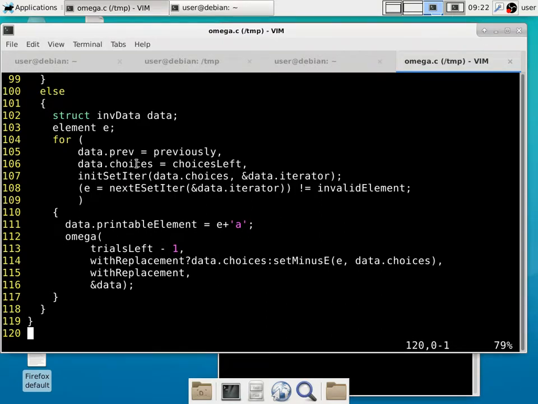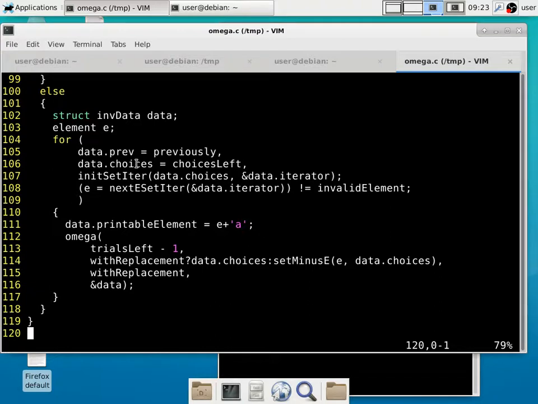Inside this loop, the initialization on line 105 is to set a previous first. Okay, data is mine. You can look at line 102. Data is a local variable that is a structure, which is equivalent to an object in C++ programming.